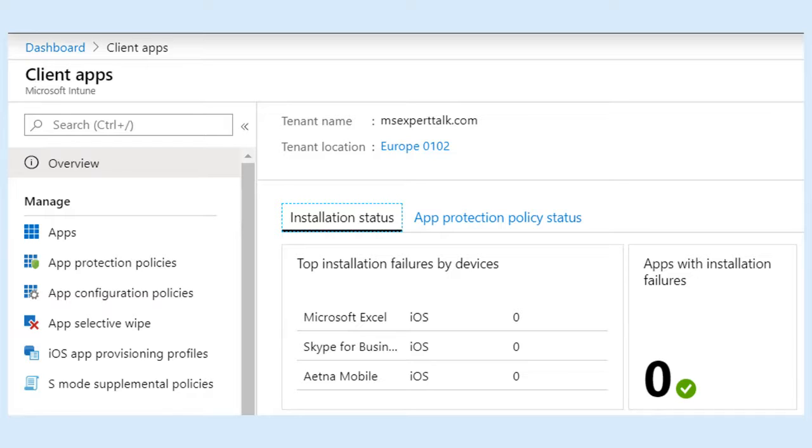Just as an example, consider the context of a personal document. Consider a user that starts a new document in Word. This is considered personal context, so Intune app protection policies are not applied. Once the document is saved to the corporate OneDrive account, it will be considered a corporate context because you actually store that data in a corporate application, which is OneDrive for Business, and then Intune app protection policies will be applied.